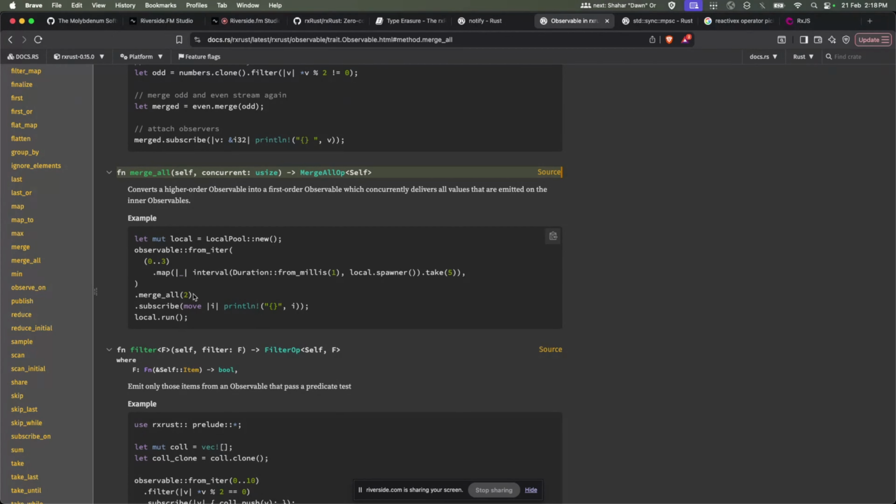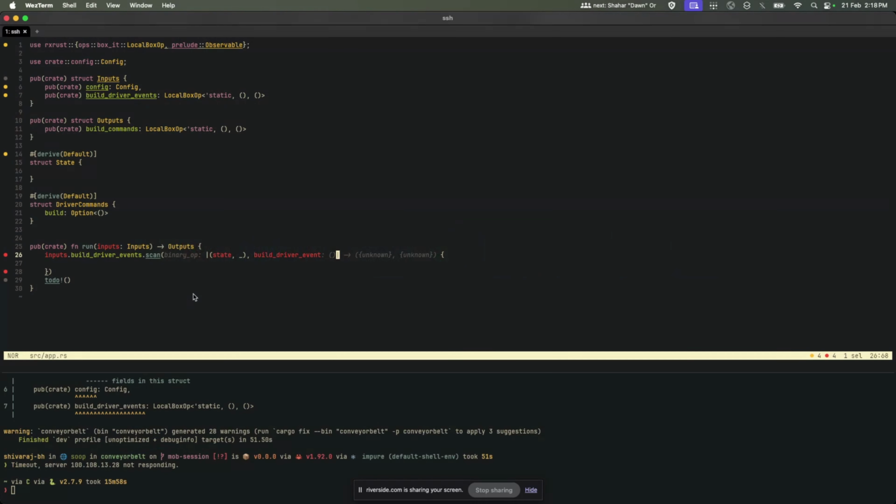So we need this. Right, so we will go back here. Yeah, in the closure, we need to merge all the build driver events.